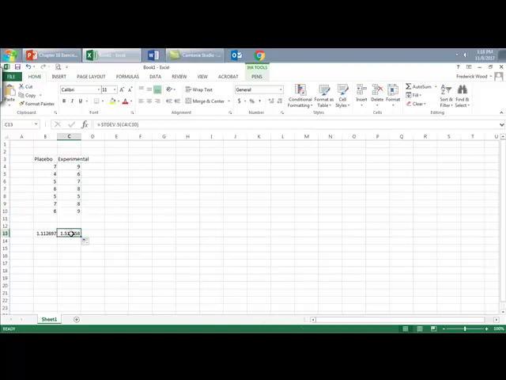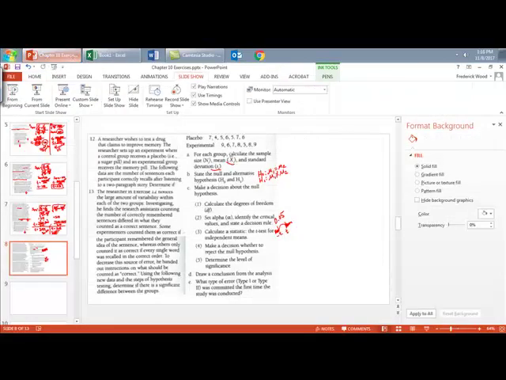And then to calculate the standard deviation, you can make Excel do calculations by hitting the equal sign, and then there's probably a million functions you can use. This one is STDEV, which is standard deviation, .S for sample. So I want the sample standard deviation of, and then you tell it which numbers to select. That's the quickest way to go ahead and get these numbers. I know I've taught you to do it by hand, but sometimes, when you're in a hurry, you don't want to make a stupid mistake with the calculator like I do most of the time. Just go ahead and put the numbers in Excel. Can't do that on a test, but we could do that on a homework.